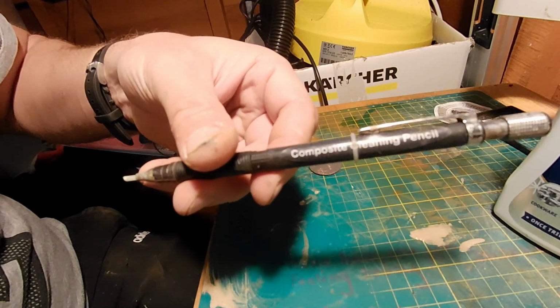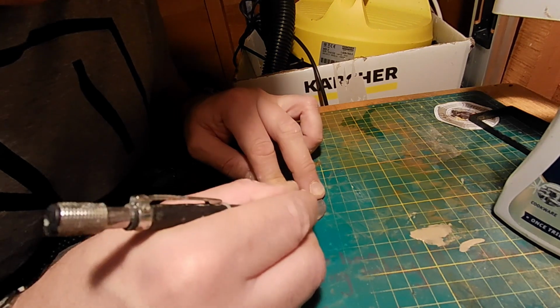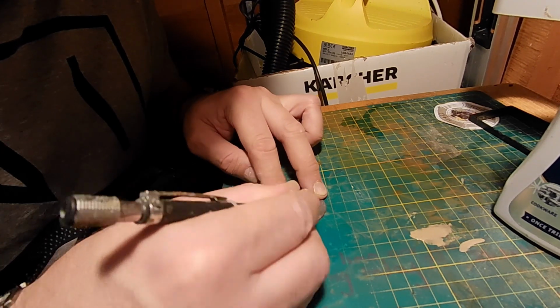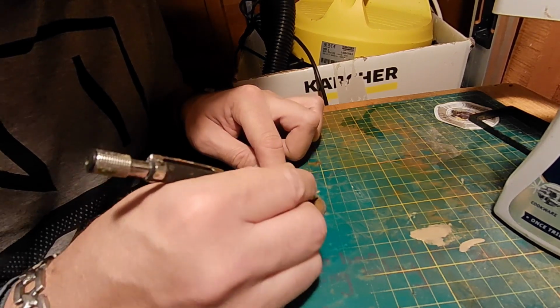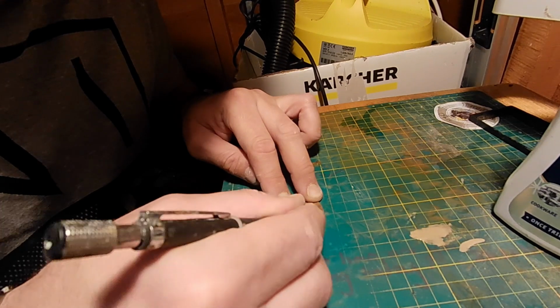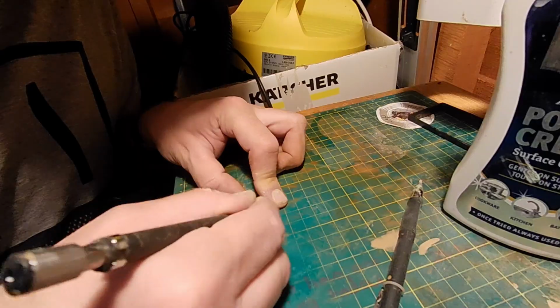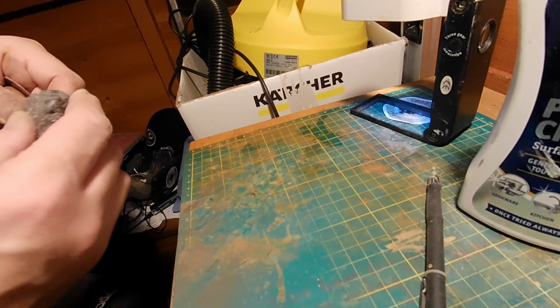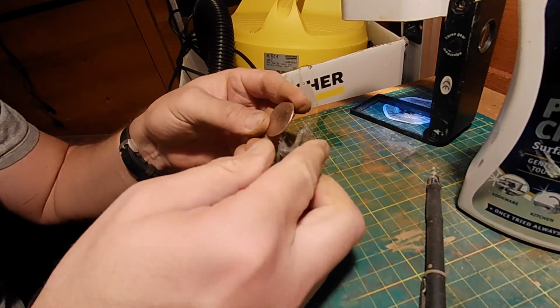So now I'm going to use the composite cleaning pencil, the white tip. I can already see the brown showing underneath, so hopefully this will get off a lot of the initial crust off it. Okay, going to go on the black tip now. Okay, so after finishing with the composite cleaning pencils, I'm just using now the wire wool.